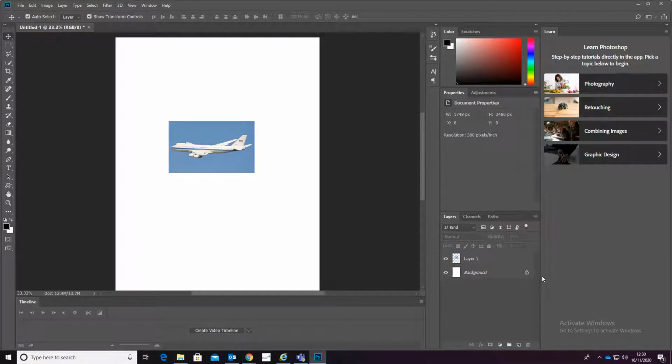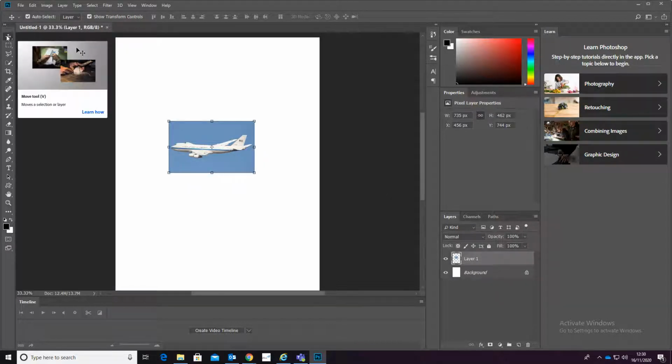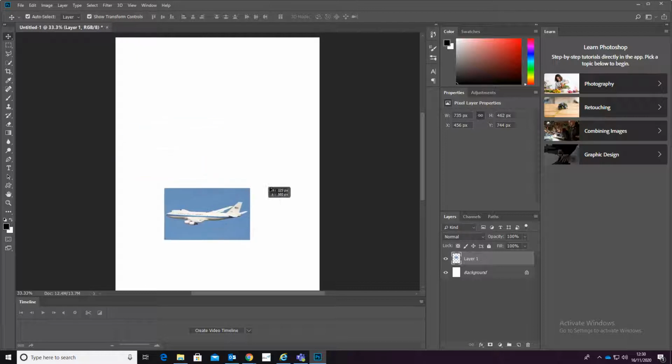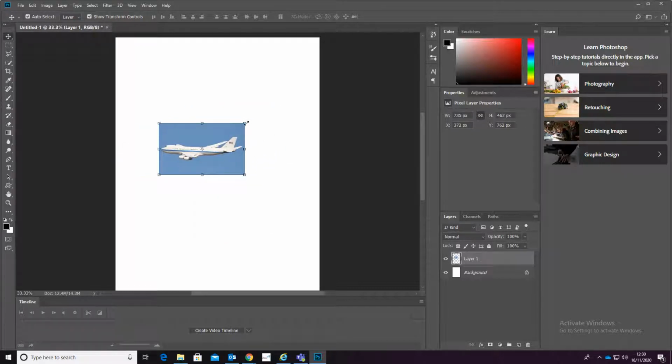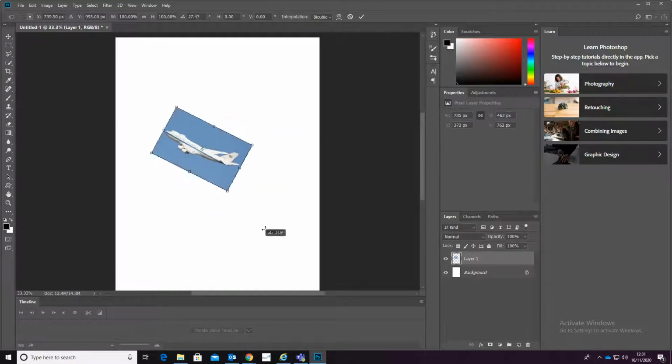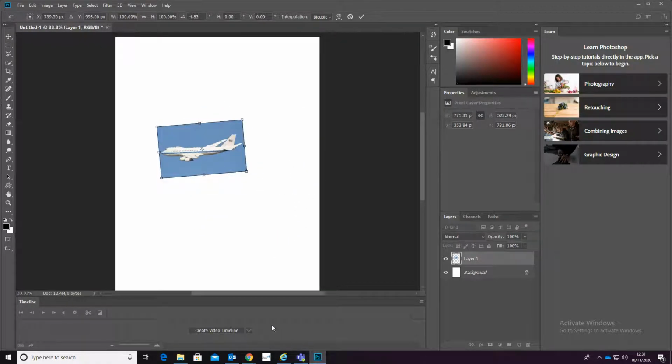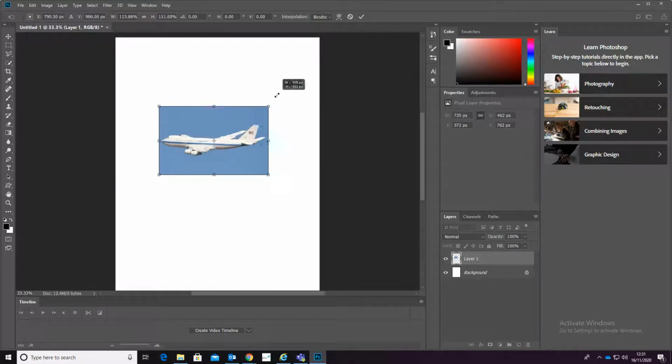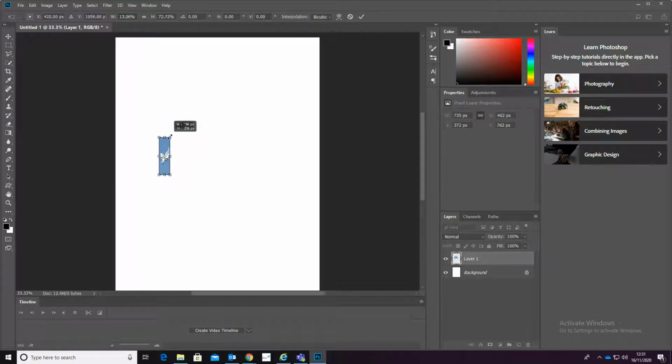Now, as you'll see in the layers, we've got the background layer here, we've got a plane here. When I select the Move tool and click on the plane, I can move it about. But you also notice these little points around the edge. That allows me to adjust the image. If I do one of the corner ones like this, I can adjust its rotation. If I do anything I dislike, I'm going to hit Control and Z to undo. But yes, rotation. And if I click actually on that, I can then change its size.